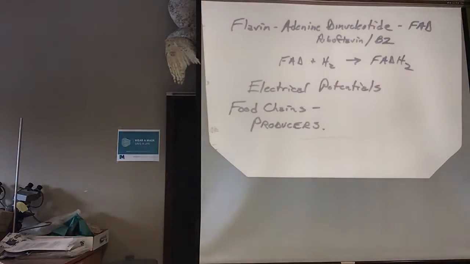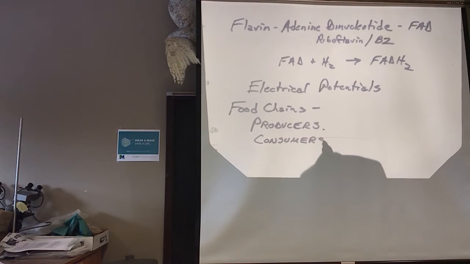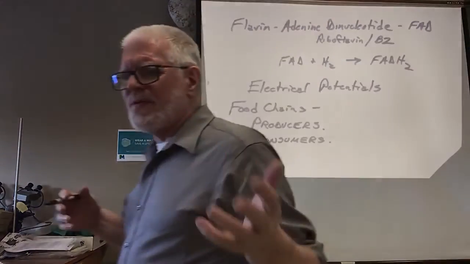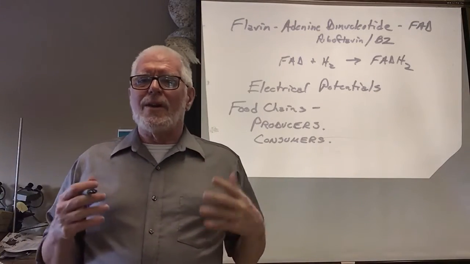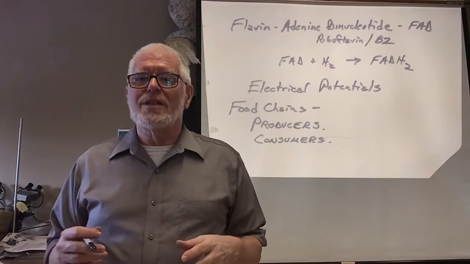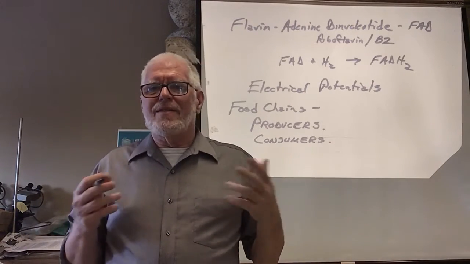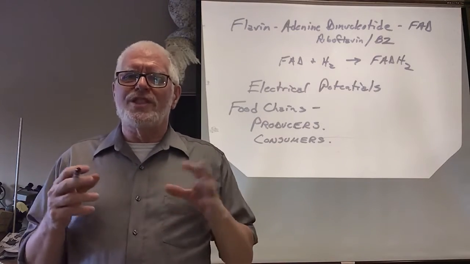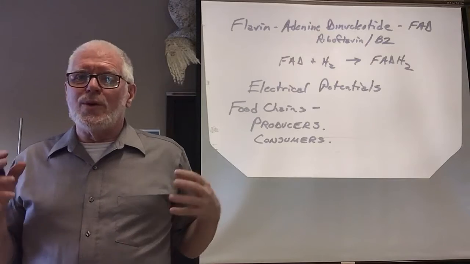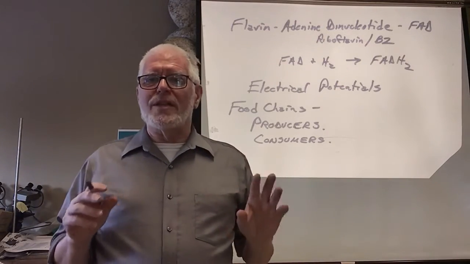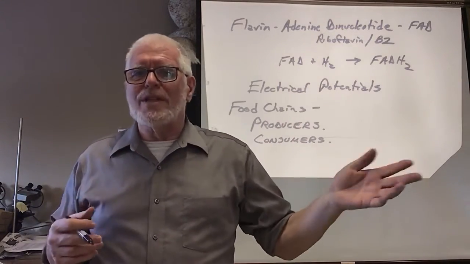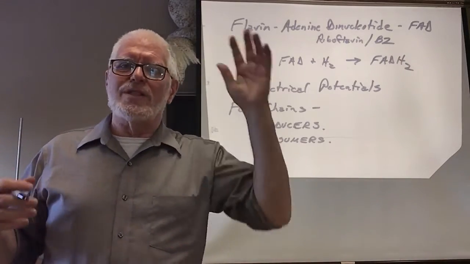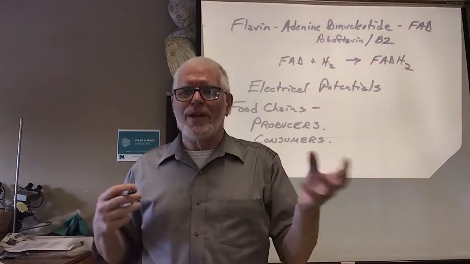So then you've got the consumers. And there are levels to this, but it gets very, very muddy. You know, a primary consumer is something that would only eat producers. A secondary consumer would eat primary consumers. But, you know, there's so much crossover. A food chain really becomes a food web. You do have some organisms that are pure primary consumers, but once you get a next level up, it gets very, I mean, we're both primary consumers and secondary and tertiary and quaternary. We're consumers on a whole bunch of different levels depending on what food web we're pulling our food out of.